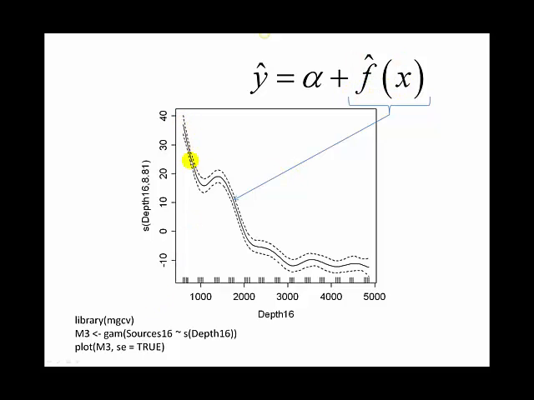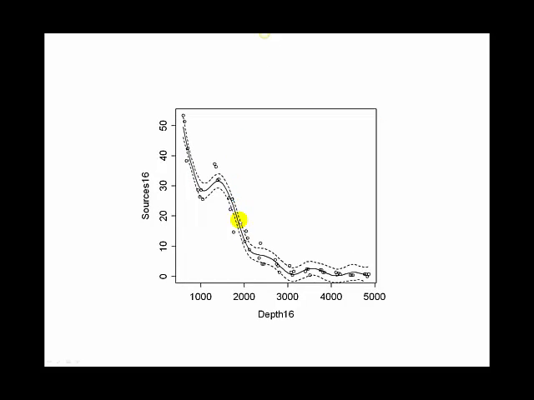And when you ask for the plot, what you're getting is a plot of that function. So it does not include the intercept, only the function. And so in order to get our actual fitted values, what we have to do is take this smooth curve and then add the intercept to it, which is going to shift this curve up or down. And so if we ask for the predicted values using function predict and some new data on the response scale, then we're going to get that particular sum. So this is basically the sum of the intercept plus our smooth function. And you can see that it works its way through the middle of the data quite well.